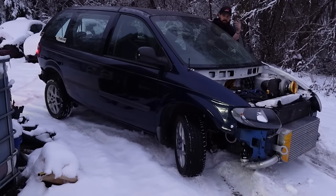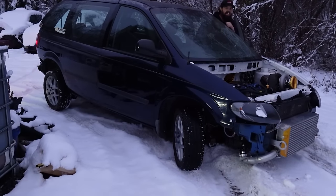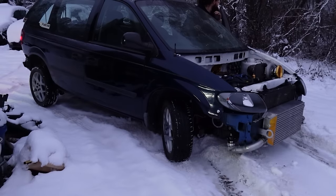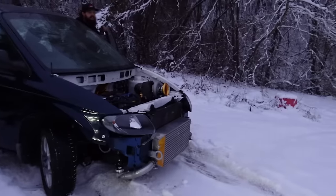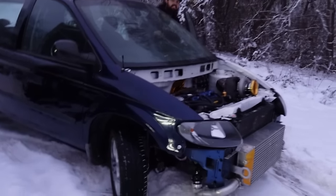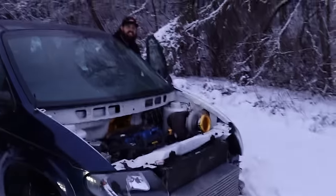Clutch, I gotta reach over and start this thing again. Oh, I don't know if she gonna make it, dude. Oh, you're full cut and it just keeps going where it wants to go. I'd have been better off backing all the way around. Front wheel drive got the bite in it.